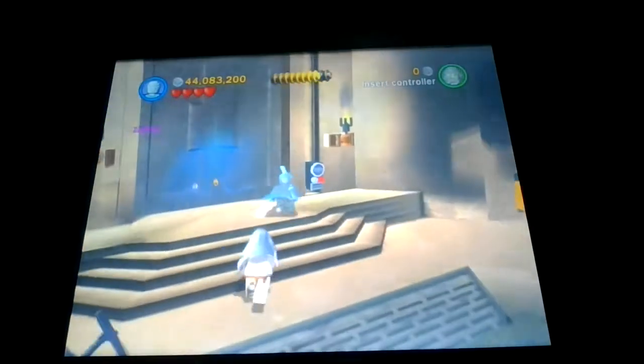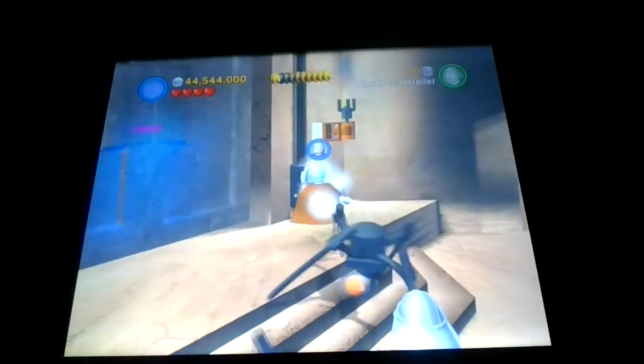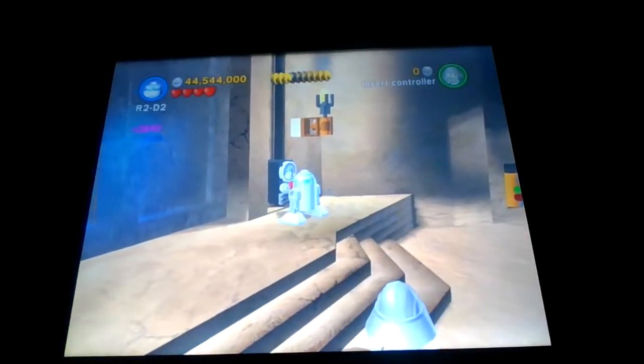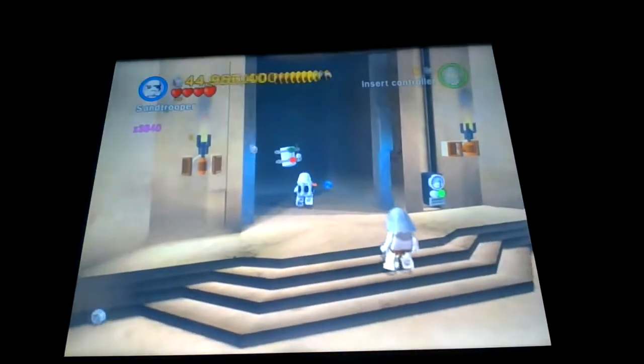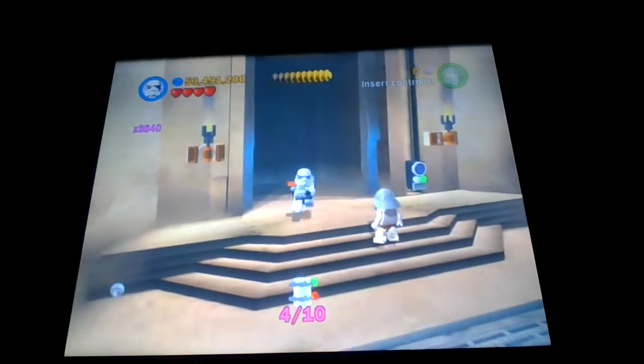Okay, the fourth minikit. You enter this room, take a left, and open this door up as R2-D2. And there it is, right there. So there you go.